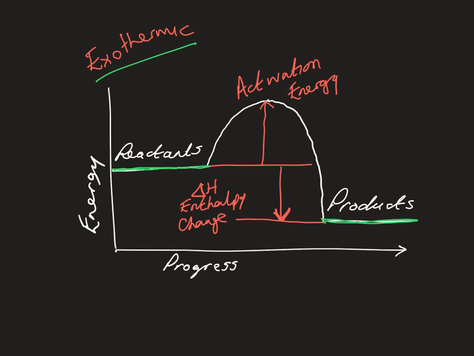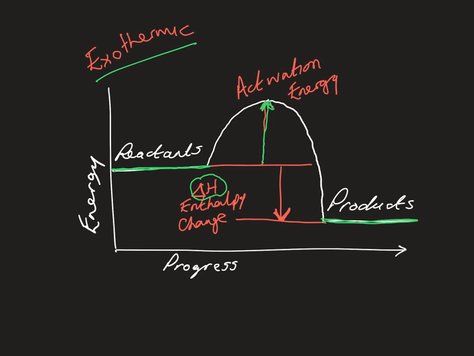The next question was, what is the activation energy? So as we've said, activation energy is the energy that you use to break apart the bonds of the reactants, and is measured by this arrow here. Okay, and the arrow points upwards to show that there's energy going in. What does delta H stand for? Well, delta H is the enthalpy change. Up until now in this lesson, you will have called that the total change in energy.